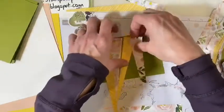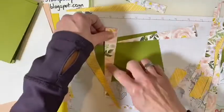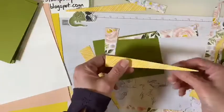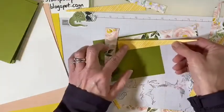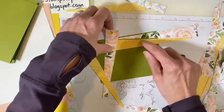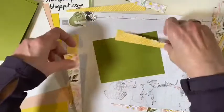The parquet ones I used to love to do. You picked a starting point. So maybe you're going like this and like this. Watch this. And you would have to get it evenly. You could put it under. We're going to do one half and half. That's okay. That's my inspiration.